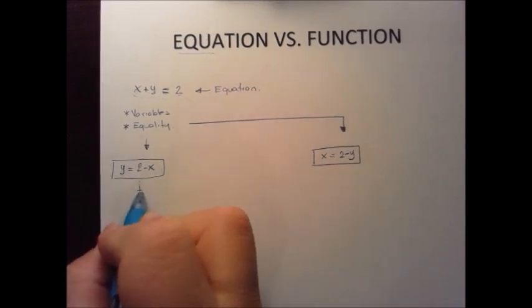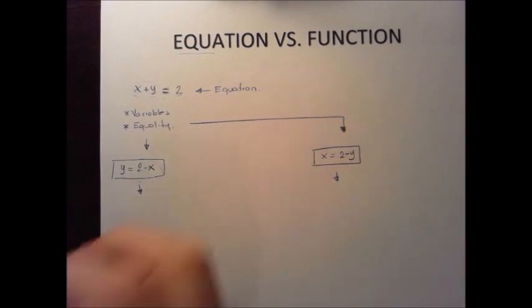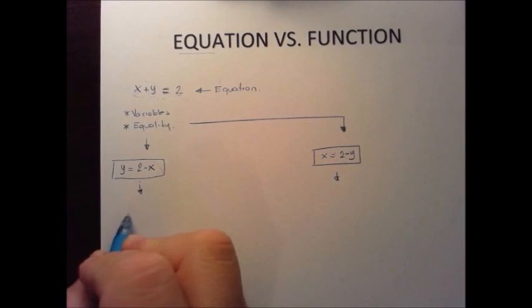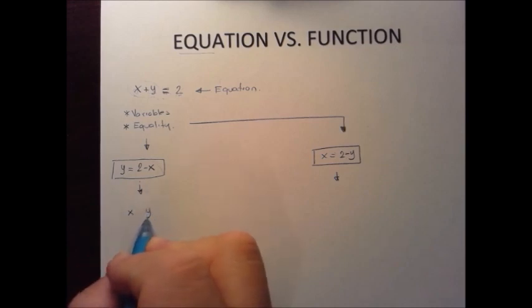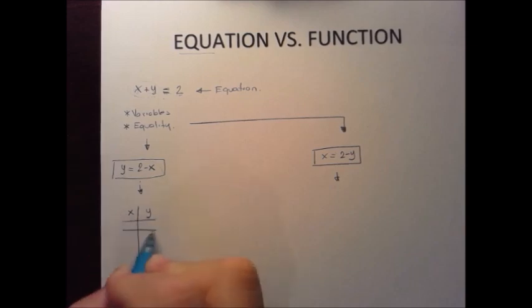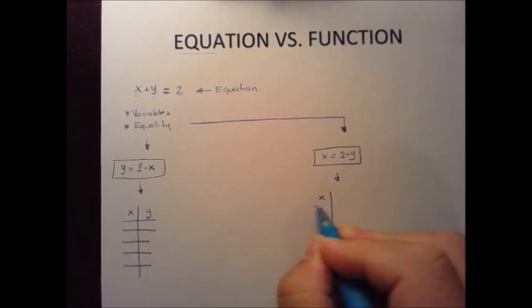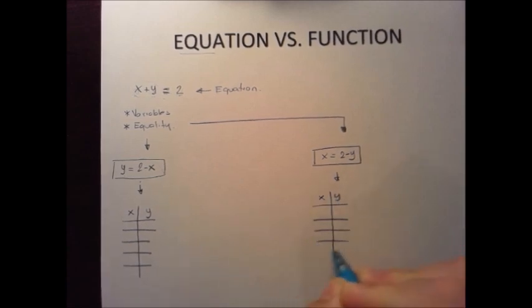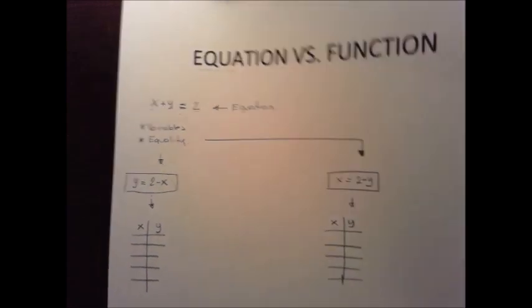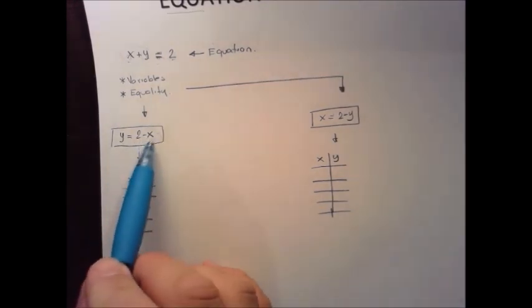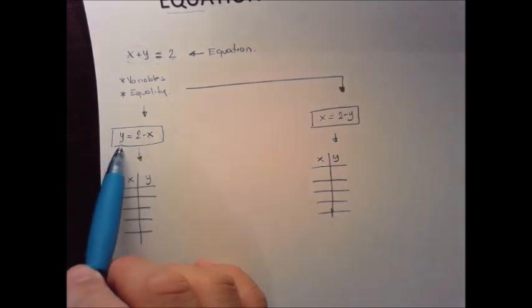Then I'm going to make the table of values in that option, and in that option. I'm going to write over here x, and then I'm going to write y. Let's do it over here, and here is going to be the same, x, and on the other hand y. So my question right now is, okay, to which variable should you give values, the value that you want, to x or y? Well, it depends. In that case, the condition is that according to the value of x, you are going to obtain the value of y.